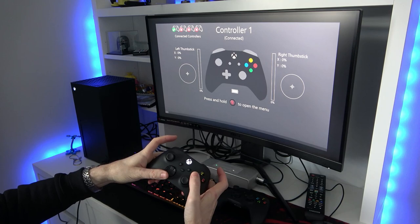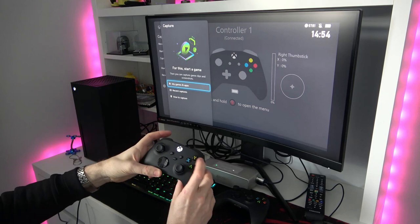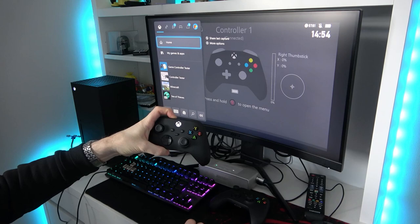And share button will come up here, and if I was to hit that button there and the sync button, you can see it starts flashing. So it looks like everything is working just fine on this. What a nice little honest buy.